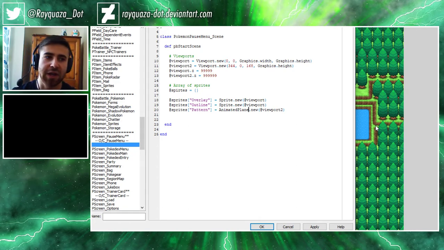With an animated plane, you can just continually, in the update function, move along its coordinates, and it will automatically loop back around. You don't have to worry about that. Whereas if it was a sprite, then you would have to put in an extra line of code to make it loop back around. And I think it's a bit slower as well.